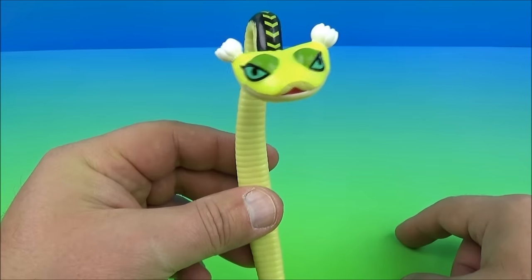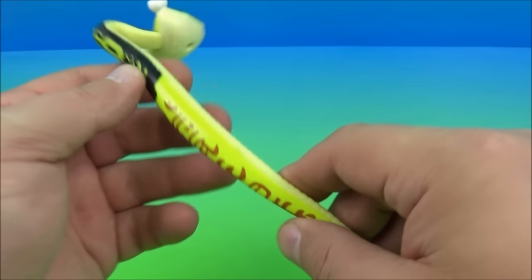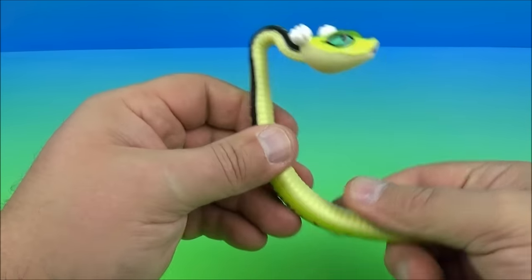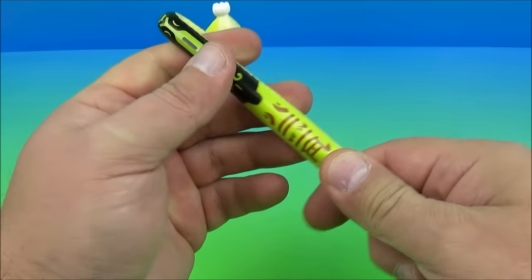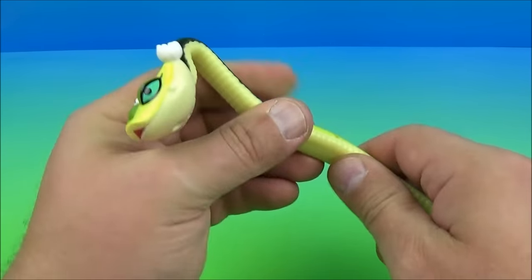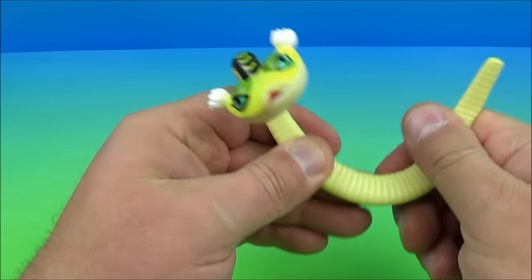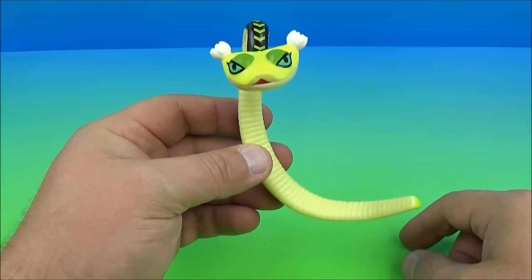Next up, number four is Master Viper. This is kind of cool — some really cool artwork and designs here, looks like some cool writing going on. There isn't really a gimmick here other than the fact that she has a metal wire inside. She's made of soft plastic so you can bend and pose it any way you'd like — it kind of holds the pose a little bit. Not the best, but you can bend it around. It doesn't hold the greatest pose, but it works.